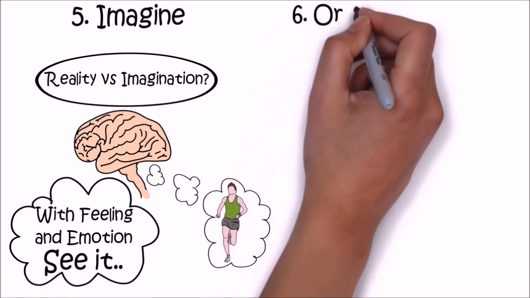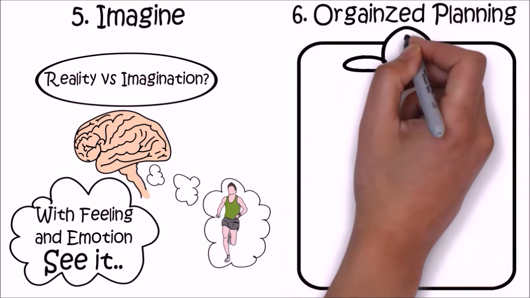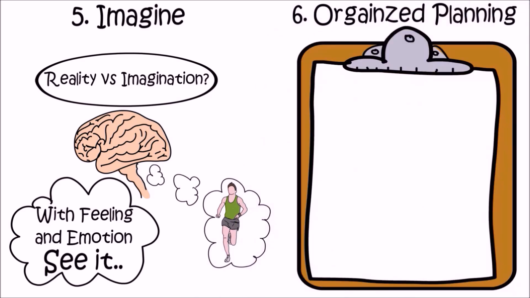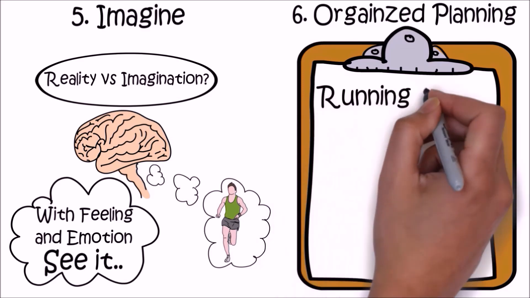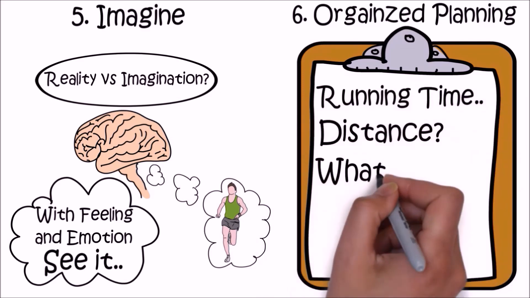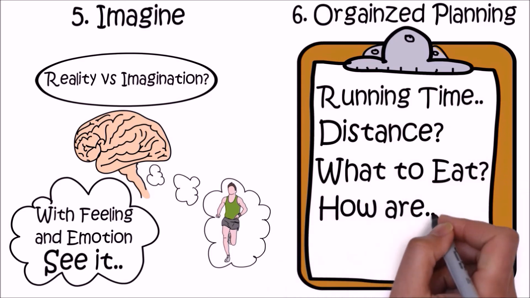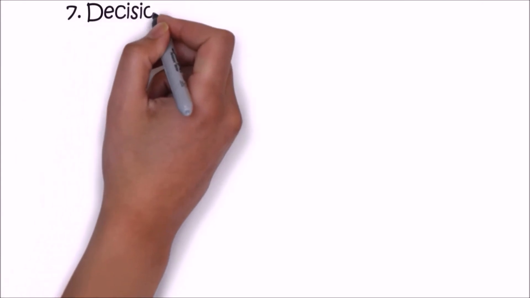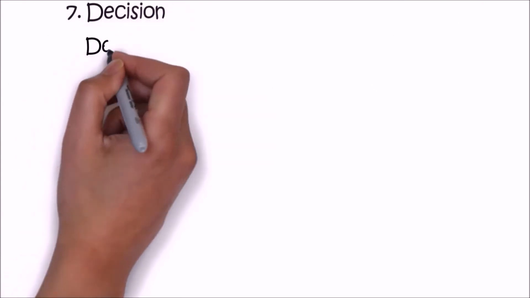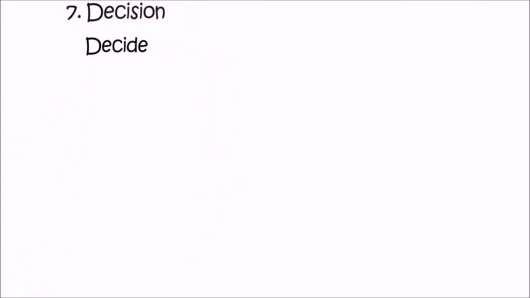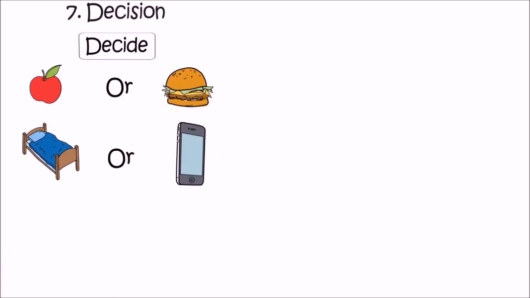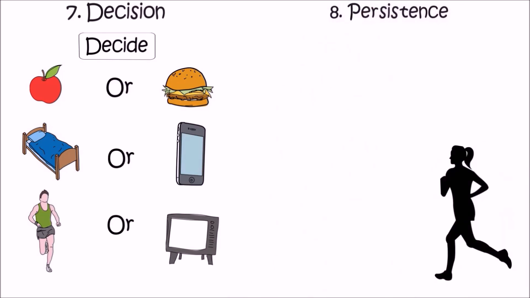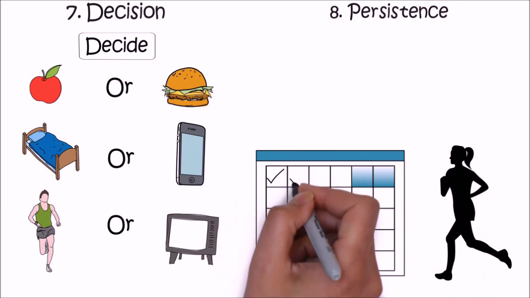As per organized planning, you can make a list of actionable steps to achieve your goal: what time is suitable for you to run, how much will you run in the beginning, what kind of food are you going to eat, and how are you going to increase the distance and speed. Every day you have to decide either to run or not. One will get you towards your goal, the other will throw you away. So you've got to make the right choice about the food, rest, and training.